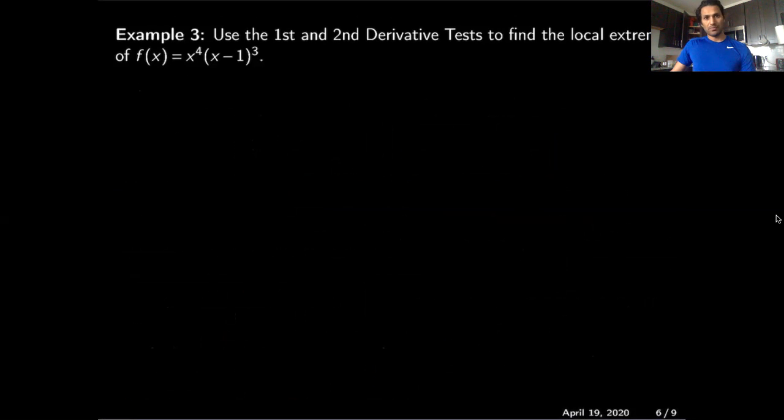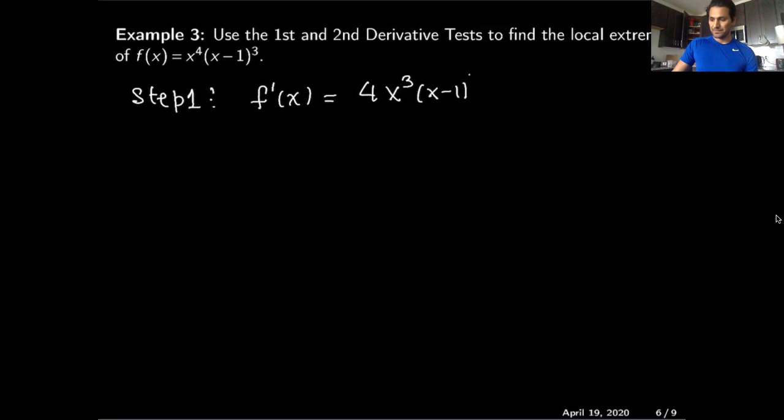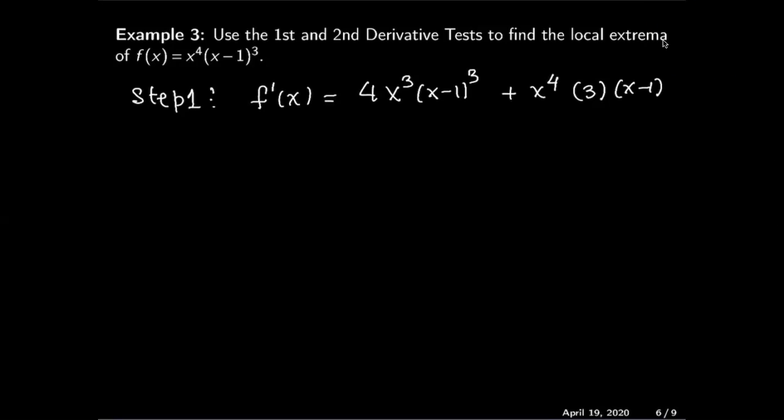So here I have one more problem, which is a bit more challenging, to calculate the second order derivative of this function and also the first order. I will begin in step number 1 by calculating the first order derivative of this function. So f prime of x will be using the product rule. Please watch the video on the product rule if you need more assistance in how to calculate the derivative of a function by using the product rule.